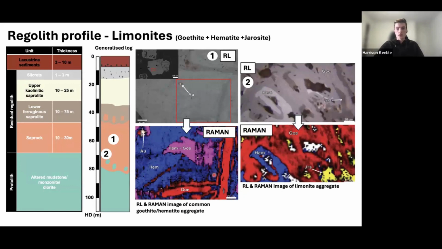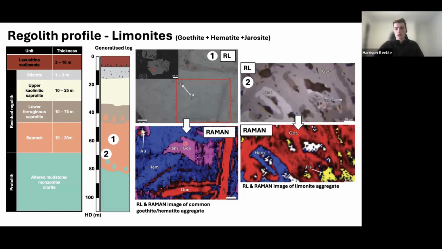Some of you may be familiar with AMICS or other automatic mineral identification techniques used with the SEM. It also creates these maps, but with the infrared, we can take some of our samples and analyze them with the Raman and create these maps, which can then identify what minerals are present and color them based on whatever colors we would like. In the blue here, you can see we have hematite, in the red, goethite, and in the purple, sort of magenta color, a hematite and goethite mixture.